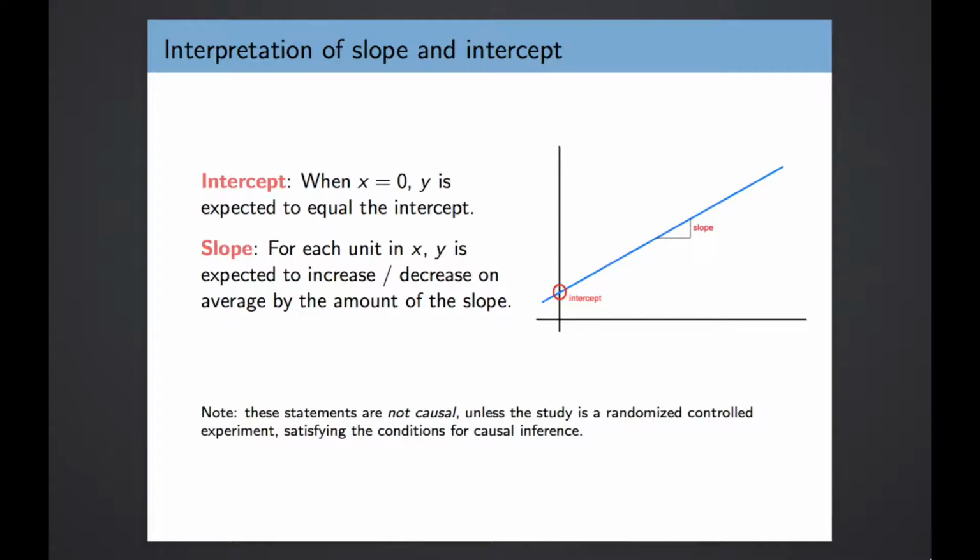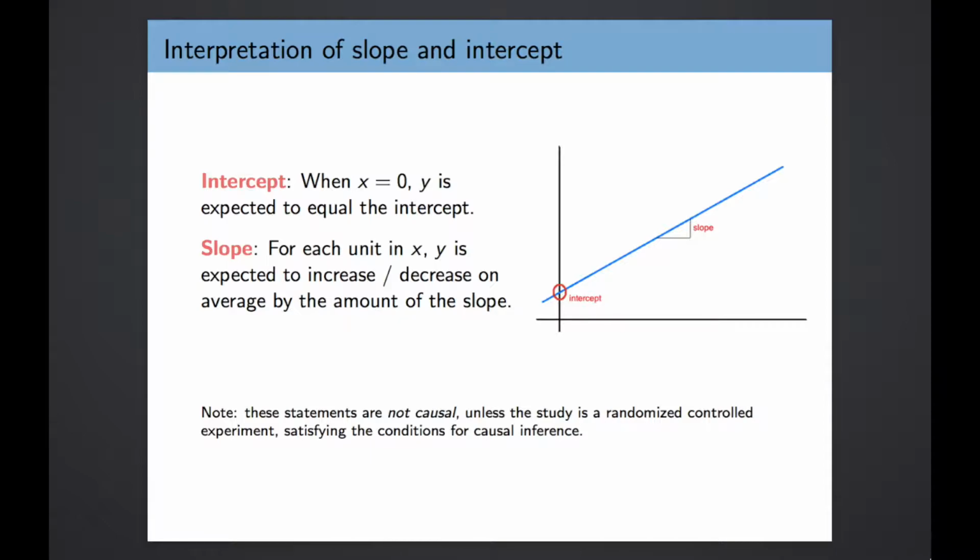So keep in mind that these are not causal statements. This doesn't tell us anything causal or deterministic about the relationship between these two variables. First of all, there is plenty of uncertainty around this regression line. Remember when we were looking at our example, we have points all over surrounding this regression line. This is just our best approximation through those points. And doing a regression doesn't tell us anything about the direction of the causal relationship. So this doesn't tell us that x causes y. This just gives us our best fitting least squares line through the data that we have in our sample.